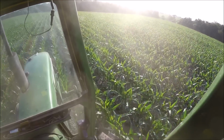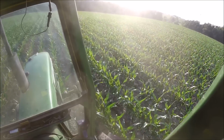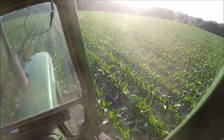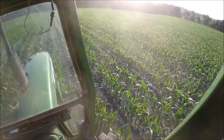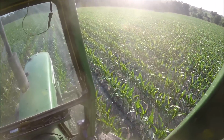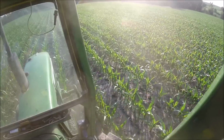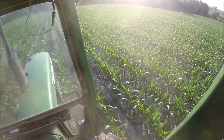Everything that I was doing in this field was purely just to break the soil up, get some air down to the roots, and really just knock out any weeds or anything that may be coming up. We did not hit this with the second pass spray with the sprayer. And they actually came in, they made 3 90-foot passes to see how the Coron and the Radiate would actually perform across the field. The weed pressure wasn't super strong. I wasn't knocking out quite a bit, but I was knocking out what little bit was actually still coming up.